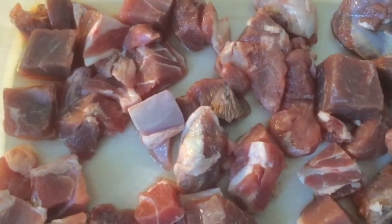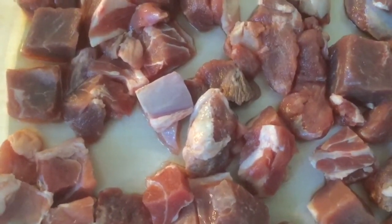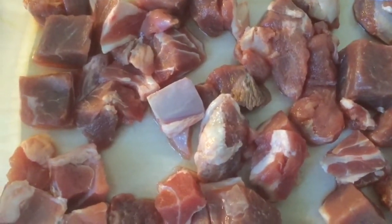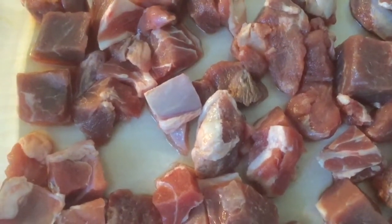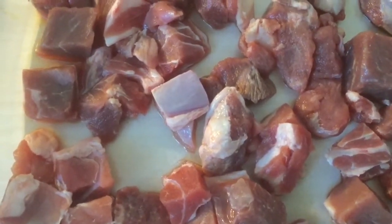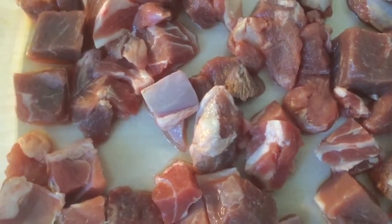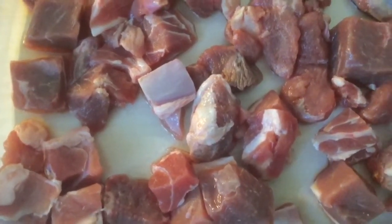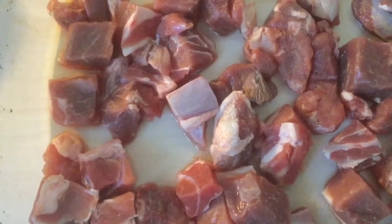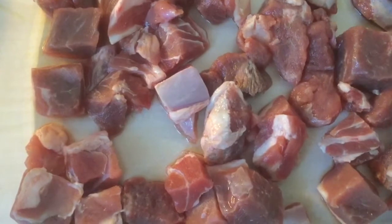So in here I've got a bag of frozen lamb cubes that you can get in the likes of the supermarket in the freezer aisle, and I've just dumped it out into a casserole tray that we use normally for doing lasagna and bread pudding and stuff like that, the usual glass tray. I noticed from looking at it, it kind of looks like it's sitting on my desk, which it isn't. It's in a glass tray. See, fortunately I didn't really want to show you the burnt edges of my glass tray, but there we go.